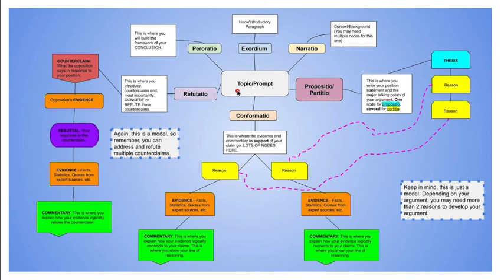Sometimes an argument asks you to not necessarily take a side, but evaluate the pros and cons. And ultimately, once you've done that, you're probably going to land on a position. But the major point of that prompt, for example, if it's asking you to evaluate pros and cons, is to pay particular attention to both the benefits and liabilities of a specific question. There's one, for example, called the Peter Singer solution to world poverty.